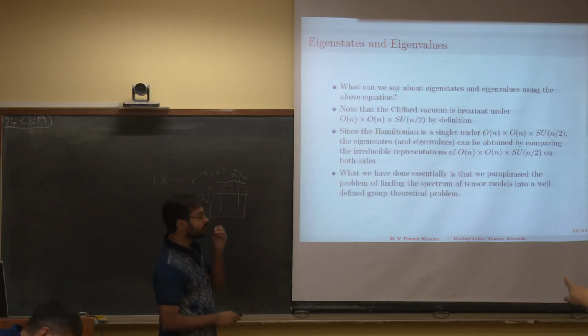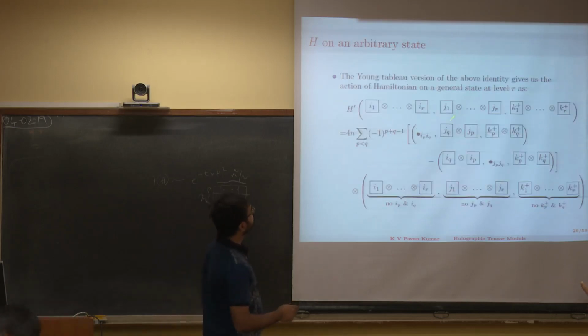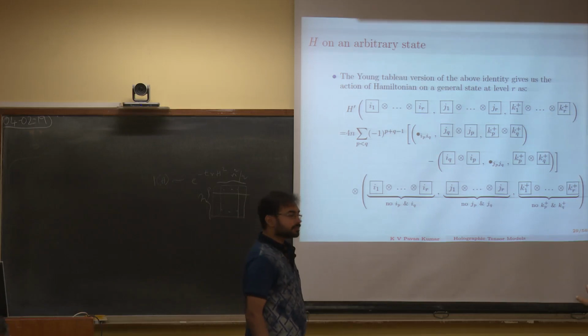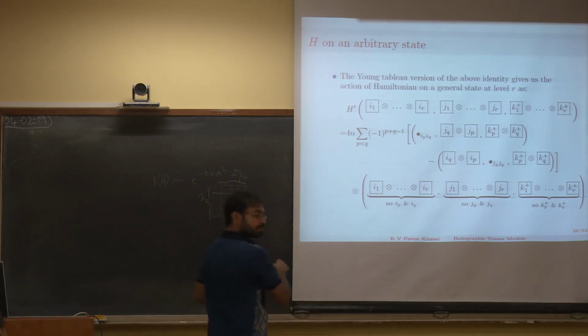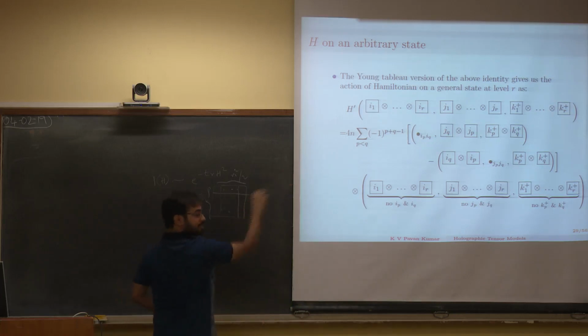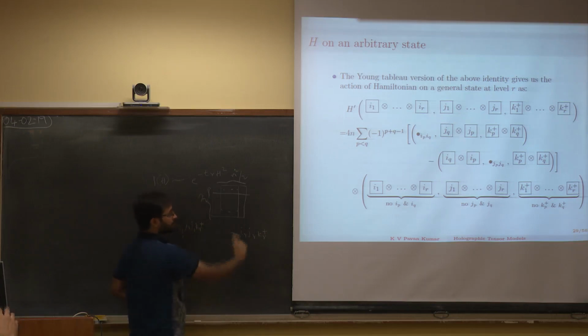I'm sorry, just the left hand side here is an R-fold product. It preserves these representations. So it's an R-fold product in all the slots. If you had two or more, that's how you take it, one copy. That state is simply like psi I1 J1 K1 plus psi I2 J2 K2 plus up to psi IR JR KR. It's the same thing, I'm just writing it like that.